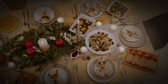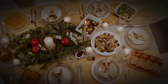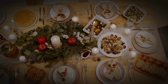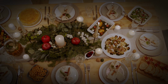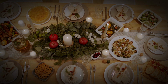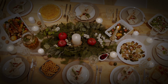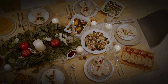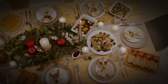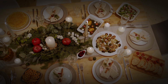Store leftovers in an airtight container in the refrigerator for up to 3 days. Reheat gently on the stovetop over low heat, adding a splash of water or stock to loosen the sauce if necessary. This recipe is a true celebration of rustic French cooking, combining simple ingredients with slow cooking techniques to create a dish full of rich, complex flavors. Coq au vin is a classic that brings warmth and comfort to any table.